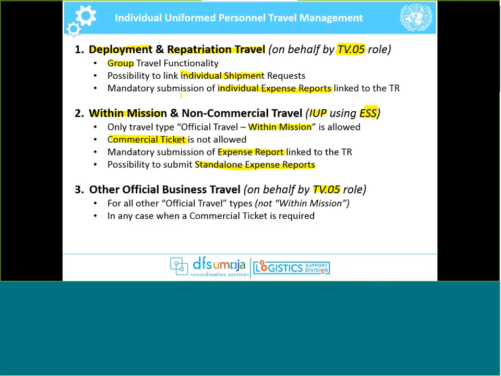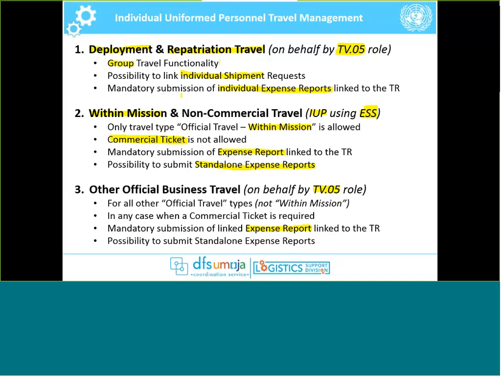The same thing applies for the expense report. If, as a travel administrator, you raise the travel request because it was for outside the mission area or because there was a commercial ticket, you will also need to submit the related expense report.